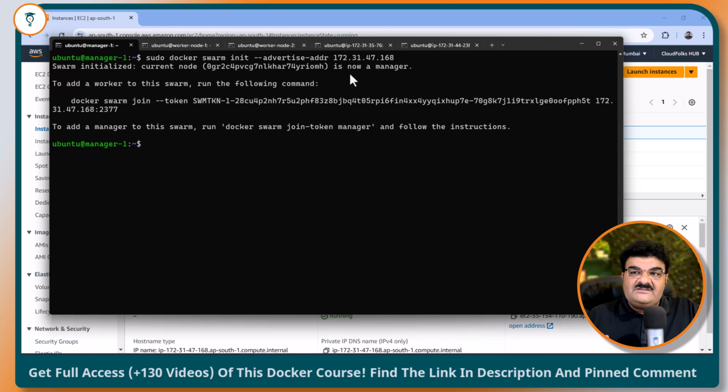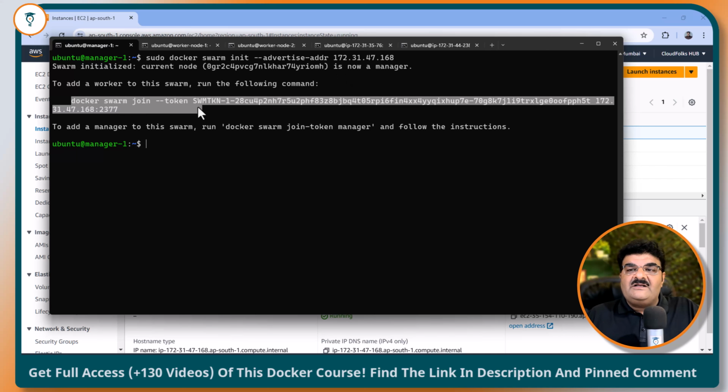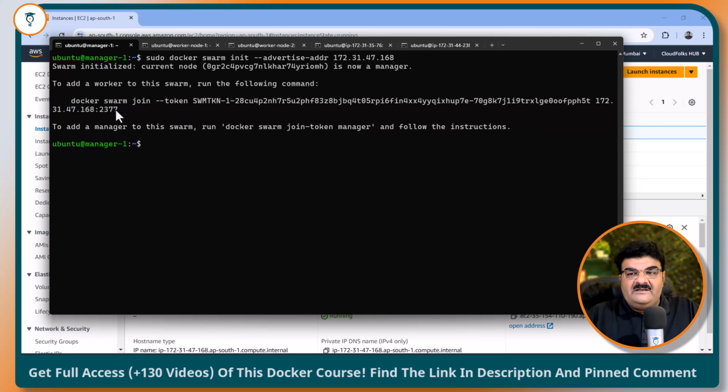Along with this, it will provide one command with a token. If I paste this command into any Docker host, it will become a worker node and join this particular cluster. This host will be manager and the other two will be workers.